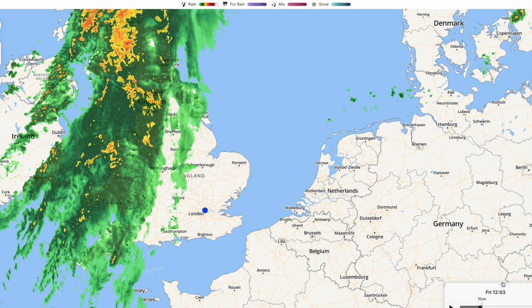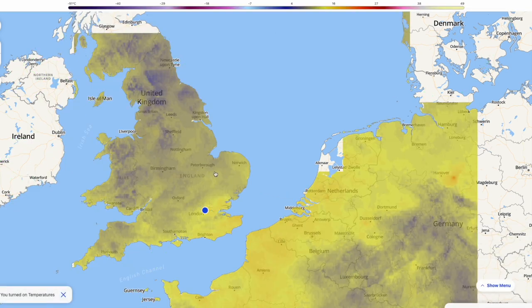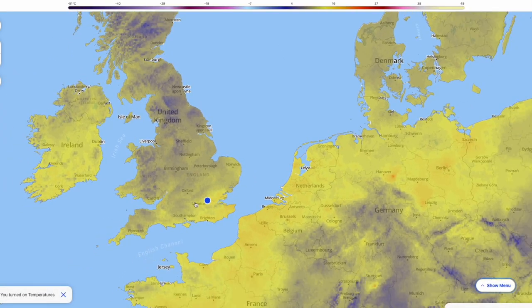Looking at temperatures as of around midday, further westwards under that precipitation band it is pretty miserable — temperatures struggling into the lower teens, most likely 10 to 12 degrees. We're escaping it in the east, maybe 12 to 14 degrees, but again nothing too exceptional; it's still feeling pretty chilly out there. Those temperatures will be dropping over the course of this afternoon as the precipitation moves in.